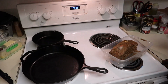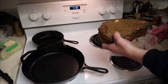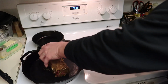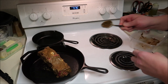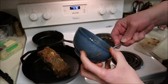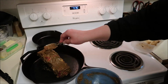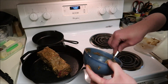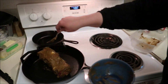Alright, so we're at 470 degrees. So I'm going to go ahead and get my piece of meat in here. I think I'm actually going to set it down like that and have it rib side up. Make sure I get every bit of this buttery goodness. It smells really good too. I'm glad I went with one stick, because it ended up being a good amount.